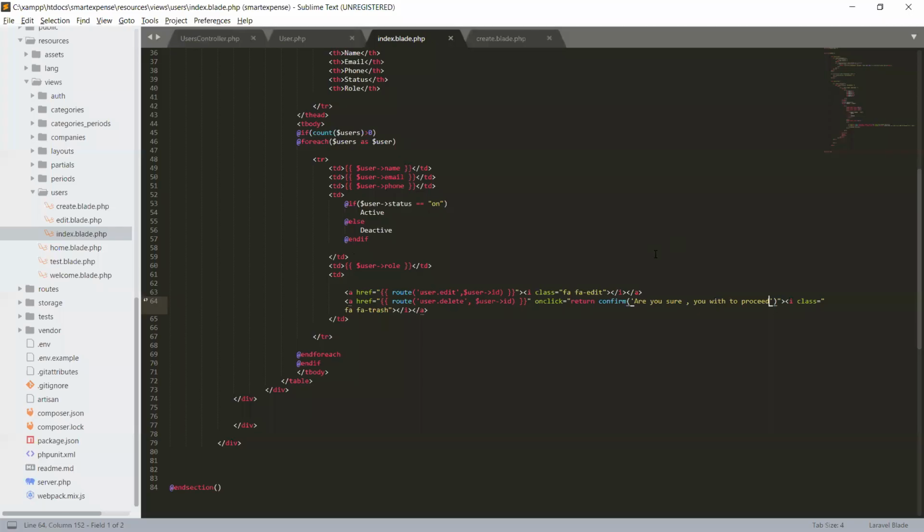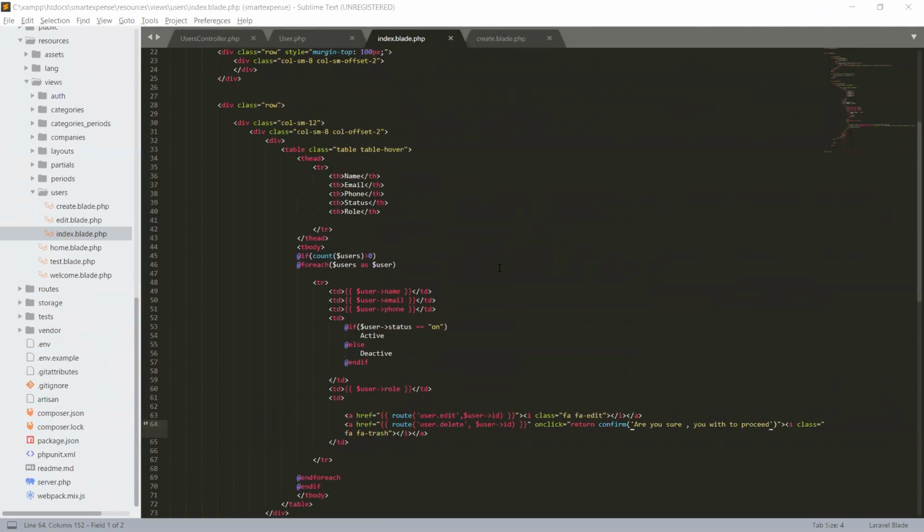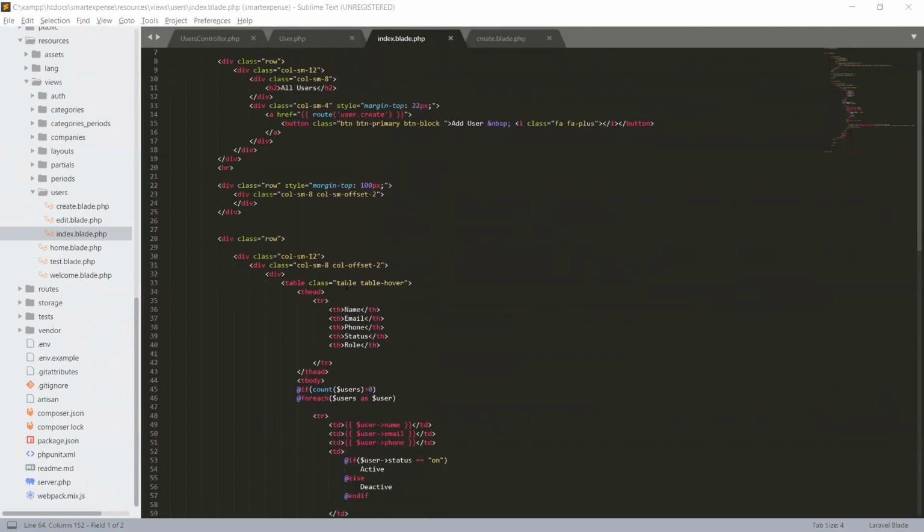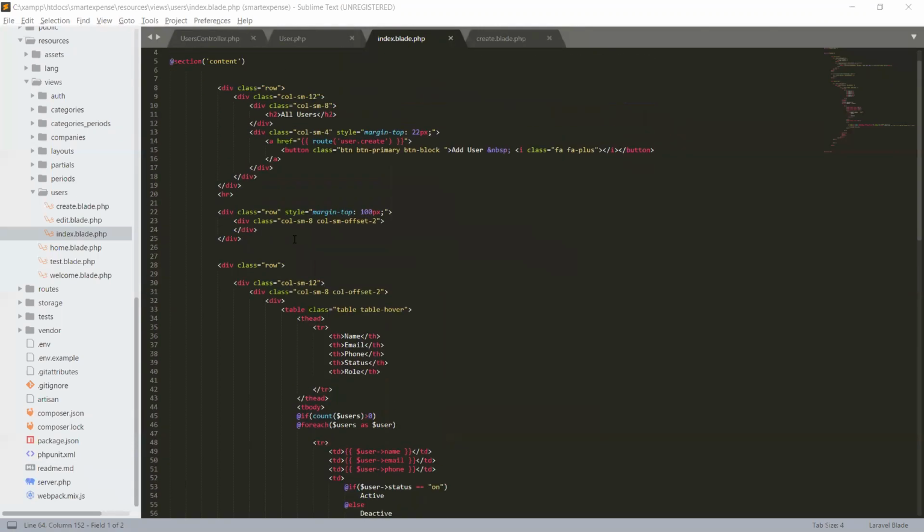Okay, let me recheck why the layout is making a problem.